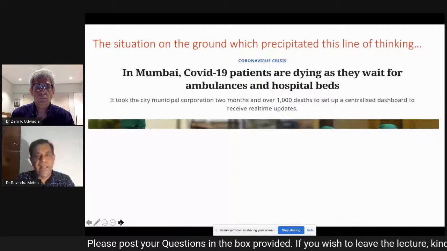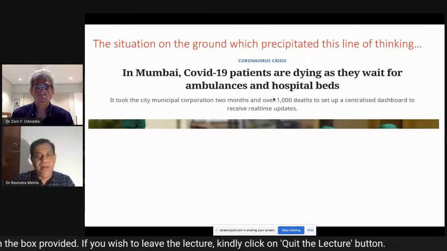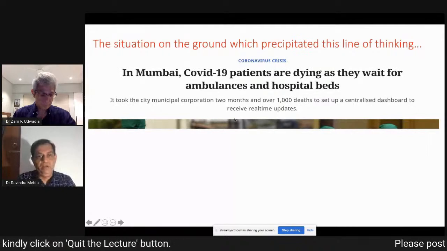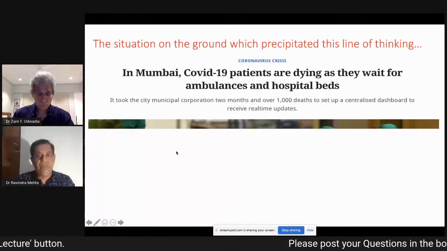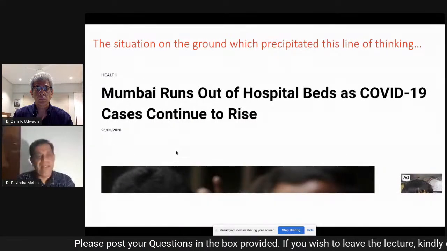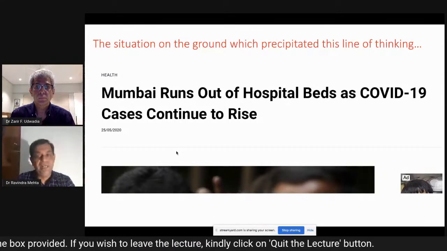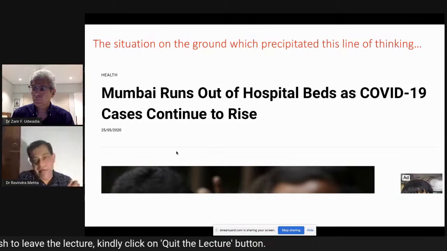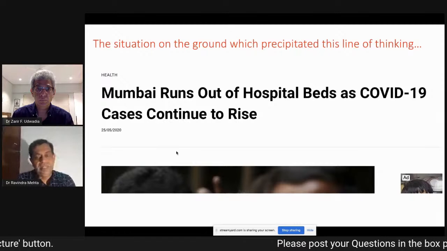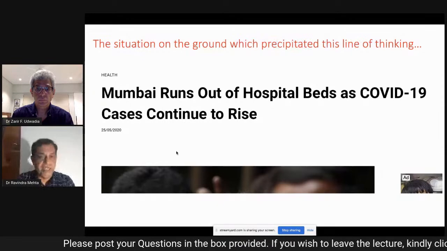And it started early, as you guys in Mumbai, unfortunately, were the opening batsmen in the whole COVID pandemic. And you can see such headlines became more and more common, where people were dying over there. And of course, there was always some encouraging note that the municipal corporation is going to get its act into shape. And then came the next headline. This is May, as you can see in a newspaper, that Mumbai runs out of hospital beds. So clearly, as Amita rightfully pointed out and Zari reinforced, it's not easy to say, okay, lovely, get hospitalized as we used to do before. These hospital beds were at a premium as never seen before, with stakes never imagined earlier.